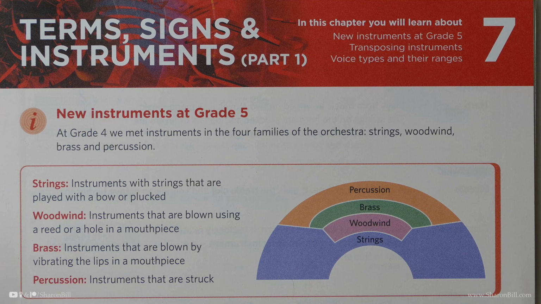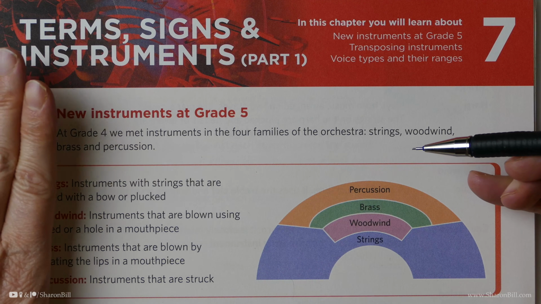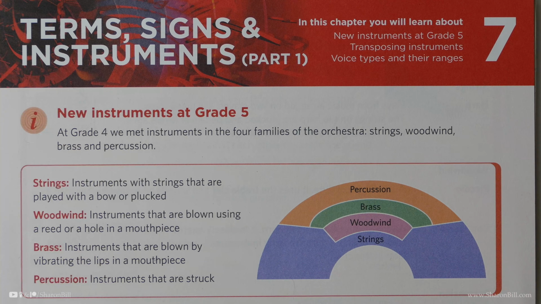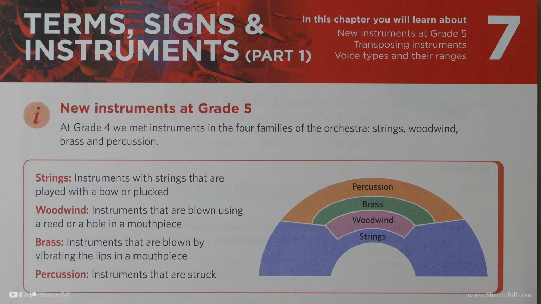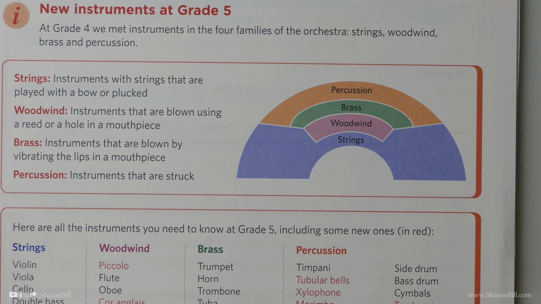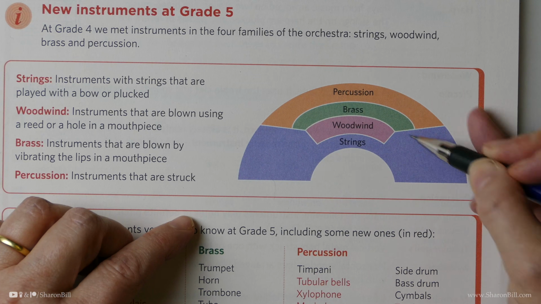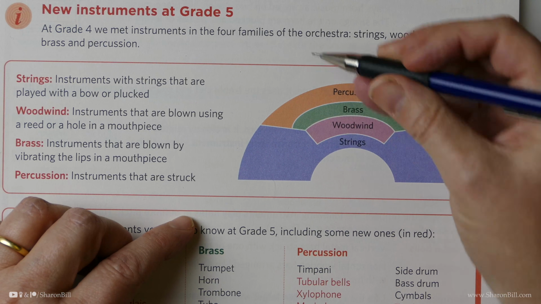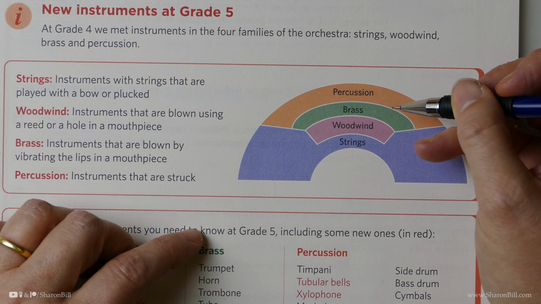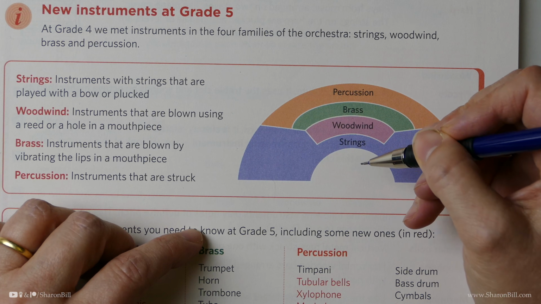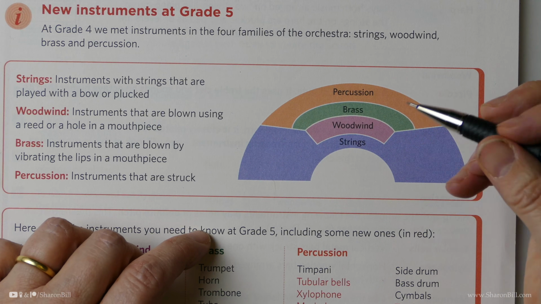In this section, in chapter 7 on page 61 of grade 5 Discovering Music Theory, we now move on to some more practical applications of music theory, and at the moment we're looking at the instruments of the orchestra. If you just refer to page 61, we have this diagram showing how the orchestra is laid out. We see that we have strings at the front, woodwind, brass, and then percussion at the back. I really do recommend that you search out some videos and watch some orchestras. And if you can see one live, well, even better.